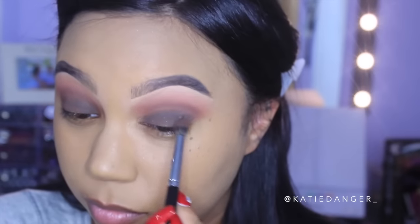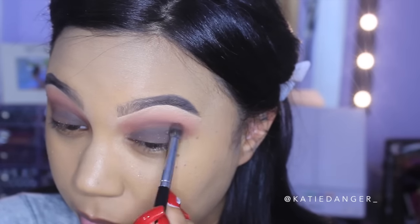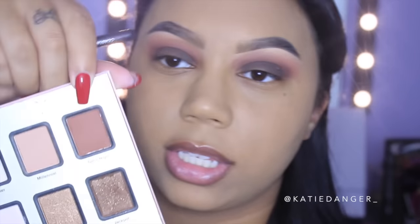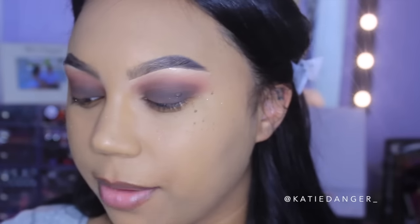And then to blend again, because you can never really blend too much, we're going to go back into Girls Night, which again is just this rusty brown shade, with the Coastal Scents blending brush. And we're just going to blend that out a little bit more.